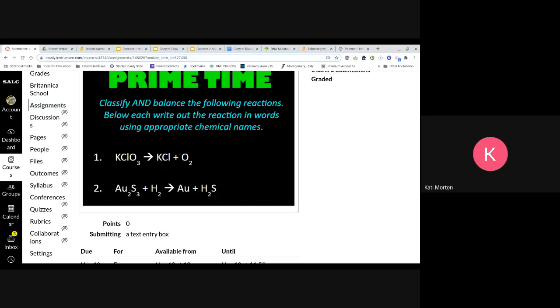So on the right side, I do times 2 and put a 2 in front of the silver, or the gold. Can't remember which one Au is. And it is 2. So now it's balanced. So in this case, I didn't put anything in front of the first one. I can indicate that with a 1. So comma. The next big number I put was a 3, comma, then a 2, and then a 3.